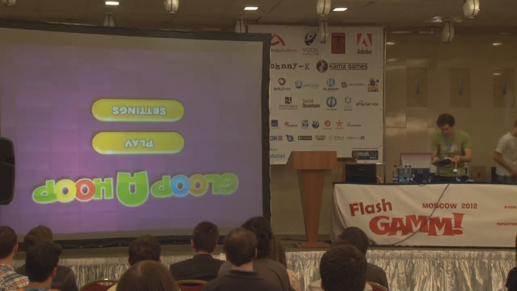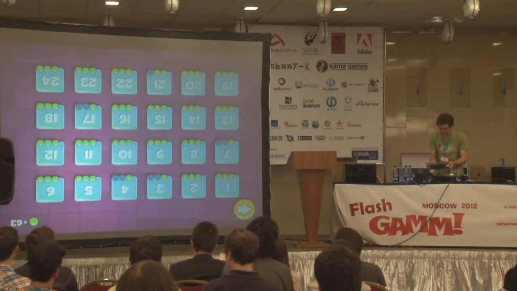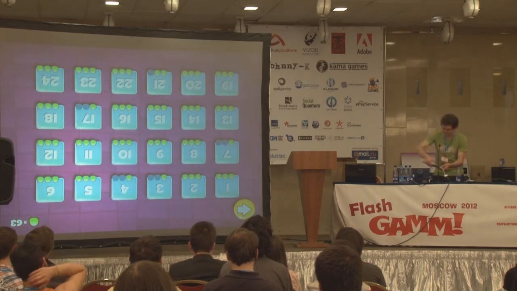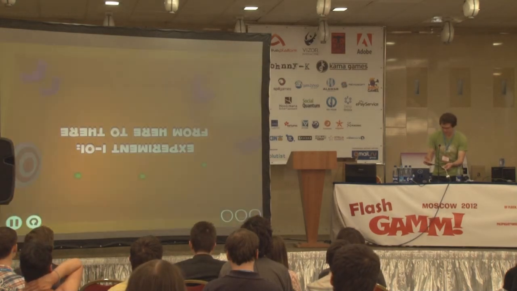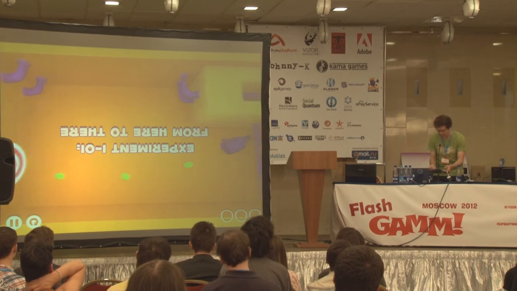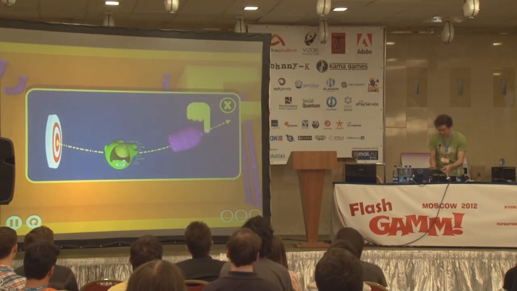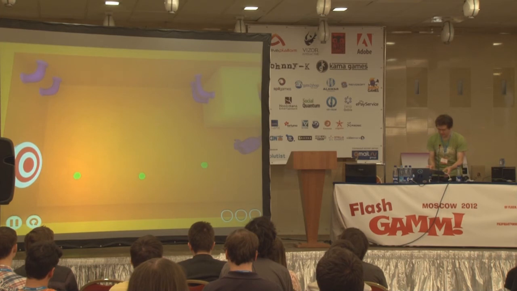Okay, you got it. So, this is a very familiar game, I expect. The idea is that you have a lot of levels and you have to complete them all. As you can see, I've been busy testing. But this is an example of, so I'll just show you a couple of levels. So you have a cannon and you have to fire a ball of green goo out of the cannon and try and hit the target neatly placed over on the right here.